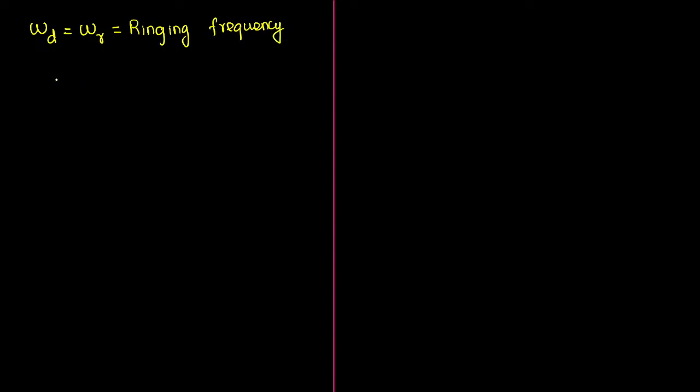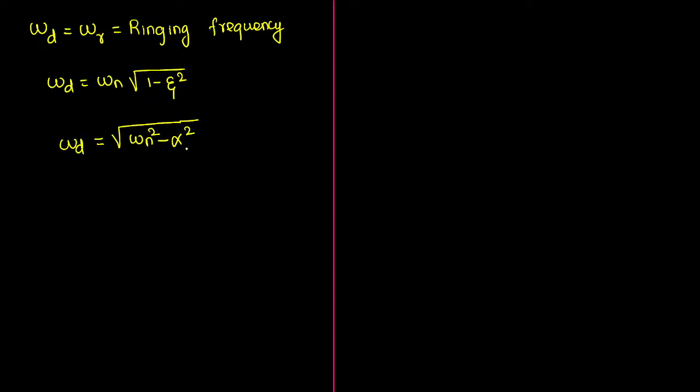Fine, sir. So we all know the formula for this ringing frequency, omega d equal to, what is the formula? Tell me. This can be written as omega n into square root of 1 minus epsilon square. This is one way. The alternative way is we can also write this in terms of square root of, one step before this, if you look at our derivation you will see this, omega n square minus alpha square. That's all. So this will be equal to omega d.